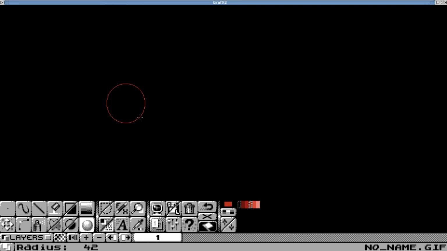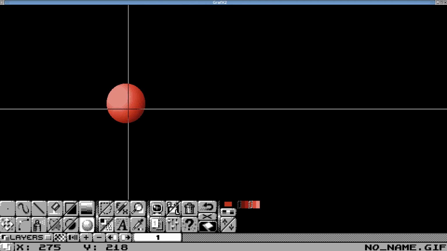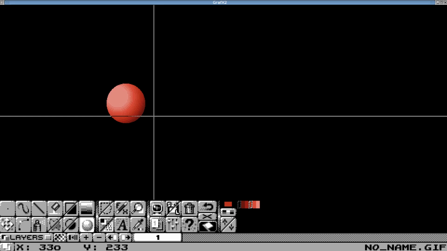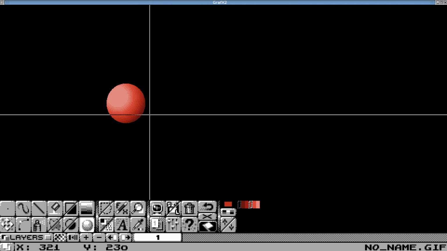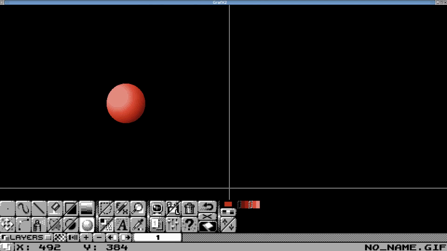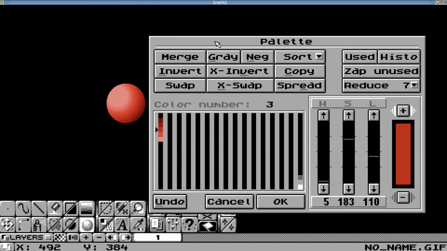Now I'm going to draw out a sphere here, and this gives us kind of an idea of how this actually looks as a material. Looking at this, I think that this tone is a little bit too similar, and I think the darker needs to be a little darker. So if we hit P or click the gradient button, either way, you can change these in real time. Remember, this is index color, so these colors are mapped to these numbers, not necessarily the color they are. So I want to darken this a little bit, because you can see it's not very visible, or it's not very 3D-ish. It looks a little flat. So let's darken. There, that looks good.